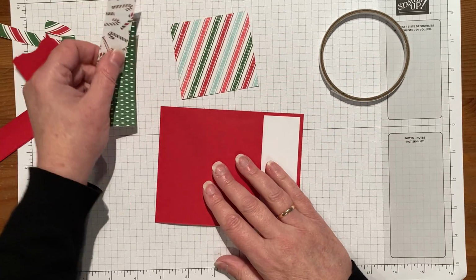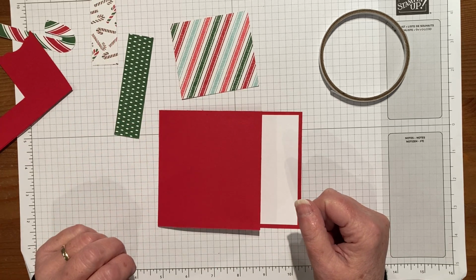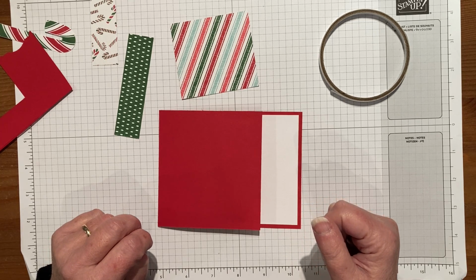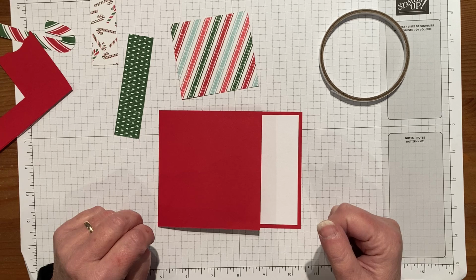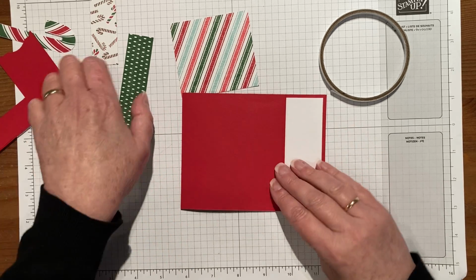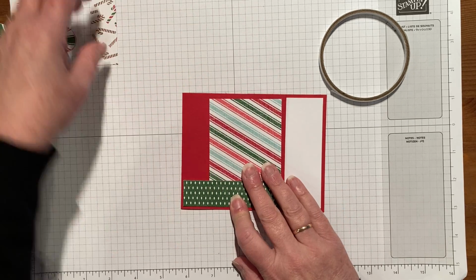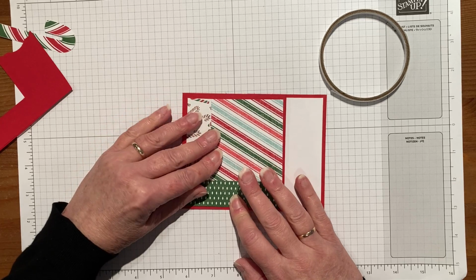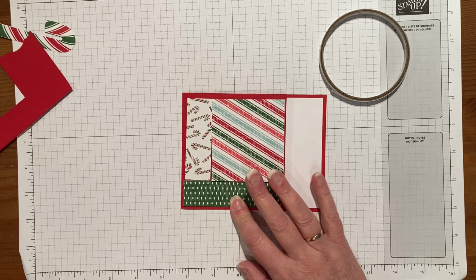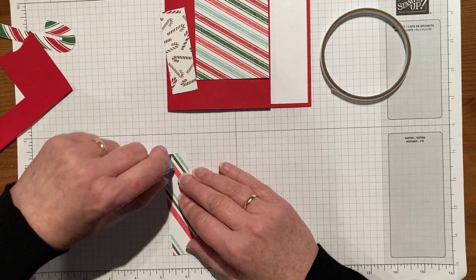So, I don't remember what the measurements are. I've got them written down, so let me have a look. It is 1 by 3 3/4, 1 by 3, and 2 3/4 by 3. And then you can just mix and match them as long as they fit together on the front of your card. Again, like I say, it's reminiscent of the stack and shuffle kind of look that we did back in March. So let me pop these on.